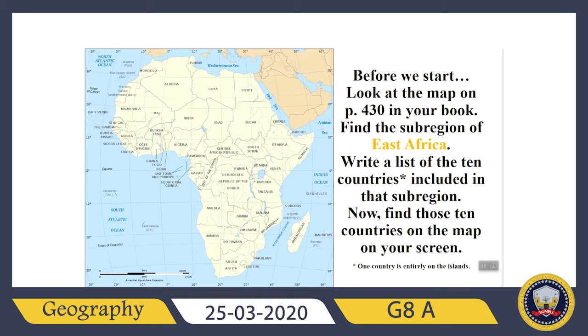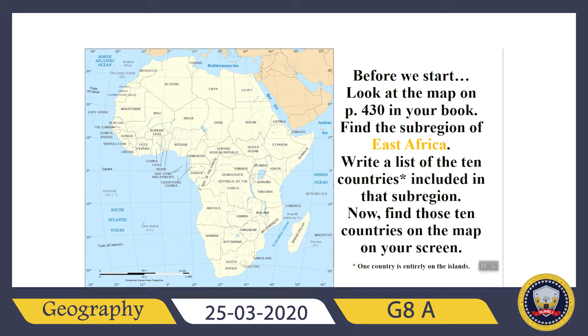You see, it is not very difficult because you have the names of countries on the map in the book. You have the names of countries on this white map. It is not blank, it is still white. Now you're able to identify those 10 countries that we usually consider to be East Africa.